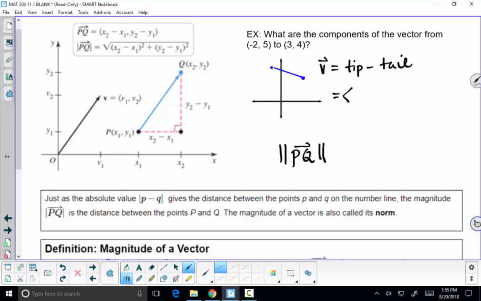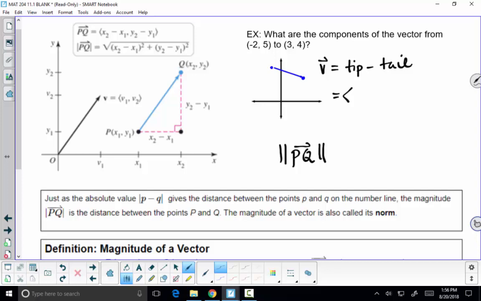Another thing that's changed in the last few years is that some books will not always put angle brackets around their vectors. They'll just use parentheses, and you should be able to tell from context if we're dealing with ordered pairs or vectors. So sometimes if you're looking at other resources, maybe online, you'll wonder why there are no angle brackets. It's from the context that they expect you to determine that it's a vector and not an ordered pair. So be aware of that too. In this class, I'll always put the angle brackets for extra emphasis, so you're not wondering whether it's a vector or a point. That makes it clear that it's a vector.